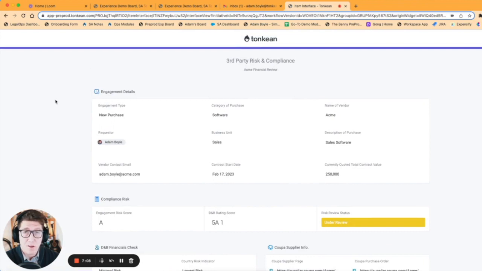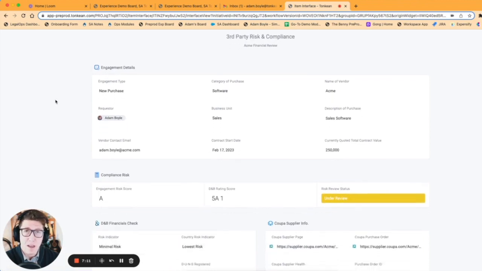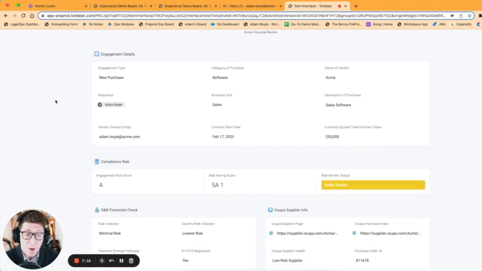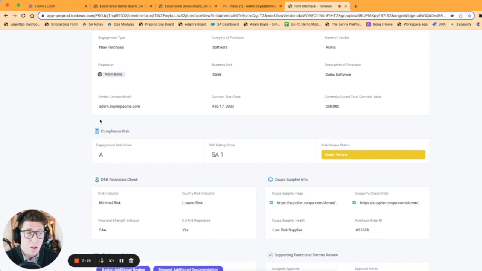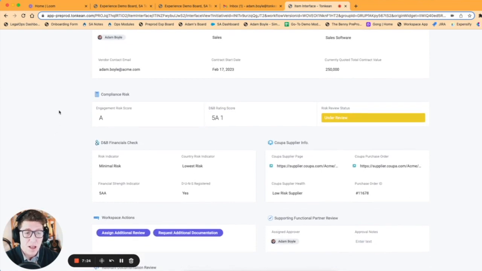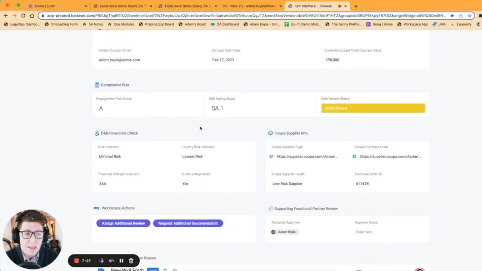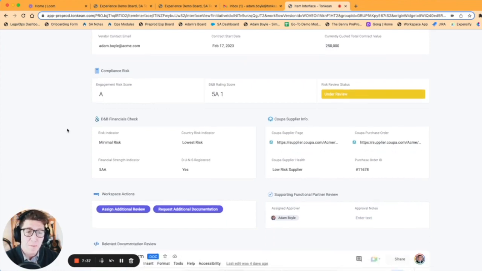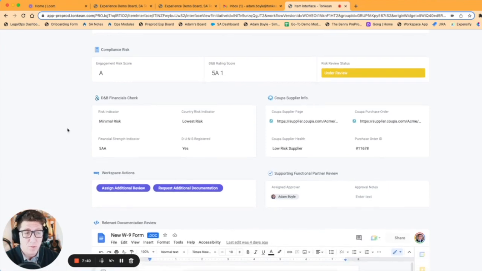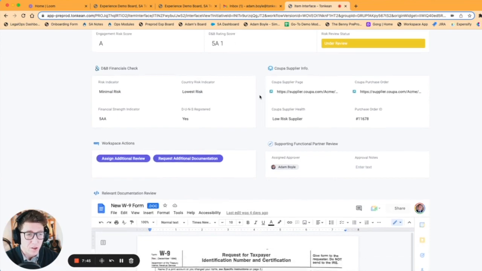We can see here we're in another custom interface, more focused on the treasury or financials team, really giving them the part of the process that they care about, the data that's important for them to make their review. So you can see here we have some information about the contract start date, the total contract value, etc. Additionally, we're focusing more on the compliance risk here, and we pulled in some additional data from Dun & Bradstreet. So similar to what we did with Coupa, we did the same thing with Dun & Bradstreet, where we reached out, did an API call, pulled in the information, and now am making it available for this reviewer so that they can more easily make their approval of this particular supplier.